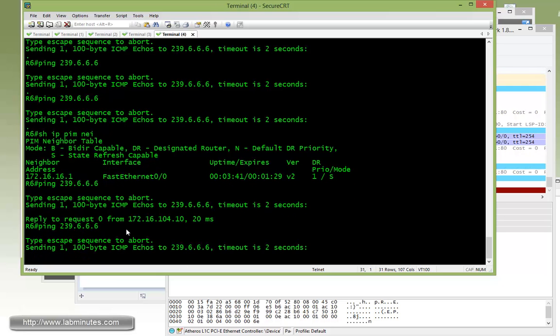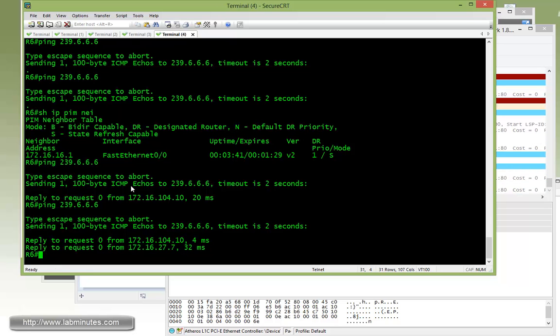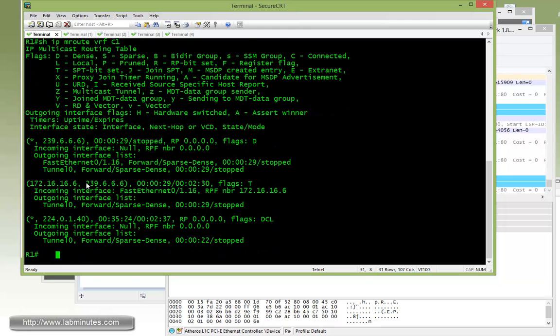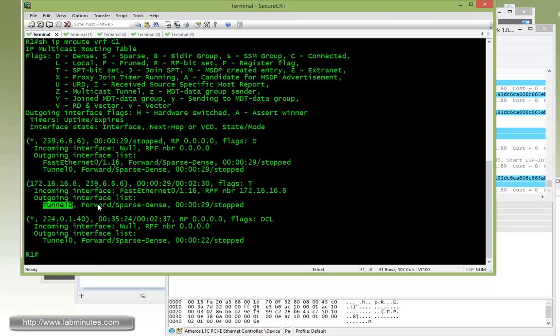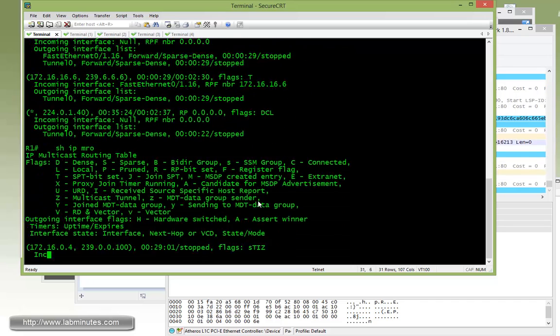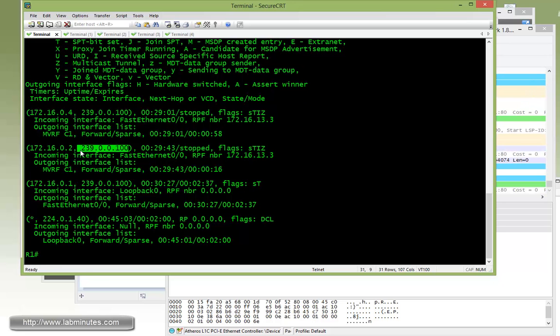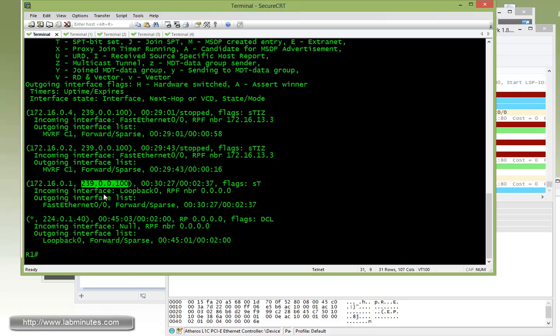You see that we have a reply from switch 1.10, and we try the second time, we also see a reply from R7. Okay, now if you go to the router R1 and do a show IP mroute VRF C1, we should be seeing right here the entry for 239.6.6.6. For the source, which is R6, 16.6. Incoming interface is FAST01.16, and you can see the outgoing interface is pointing out the tunnel 0, or our multicast tunnel interface. Now if you do the show IP mroute, you can see that all we have still are the default MDT, so the data traffic went over the default MDT. So we did not have the data MDT created since we did not exceed the threshold.